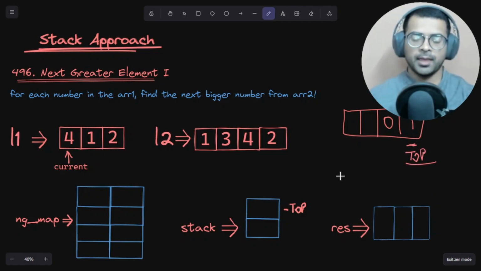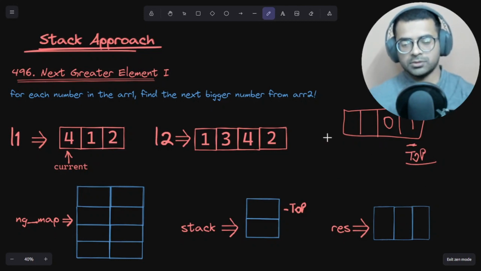Now I suppose the stack is pretty clear to you, what a stack is and what top is. Top is the last point in of our stack, or of our jug. Top is the very top point.